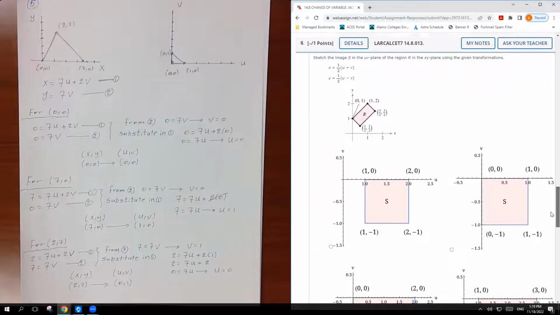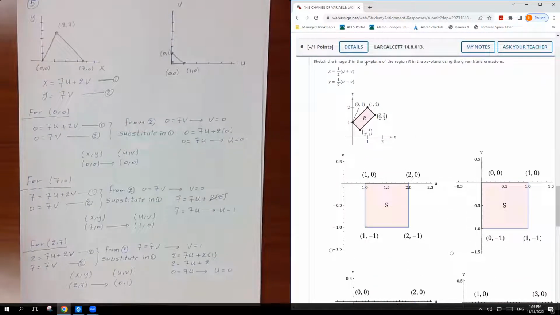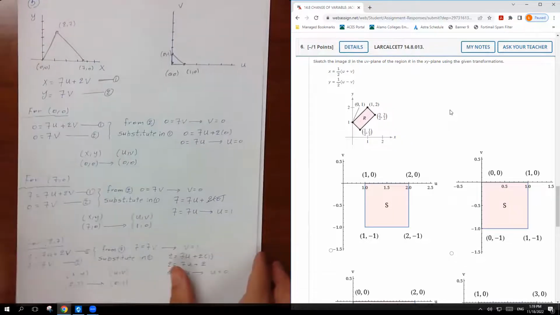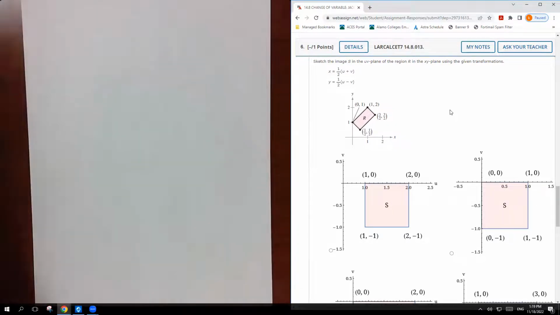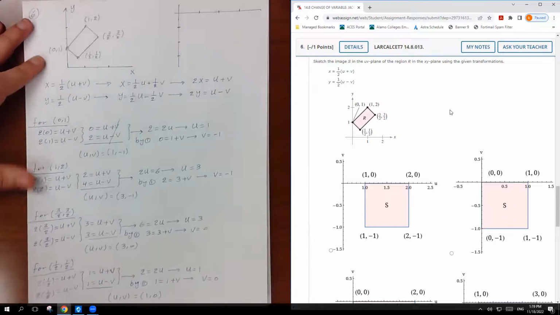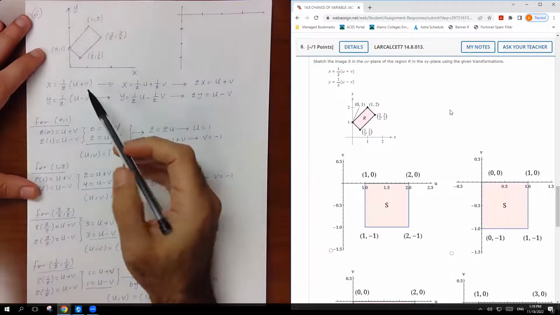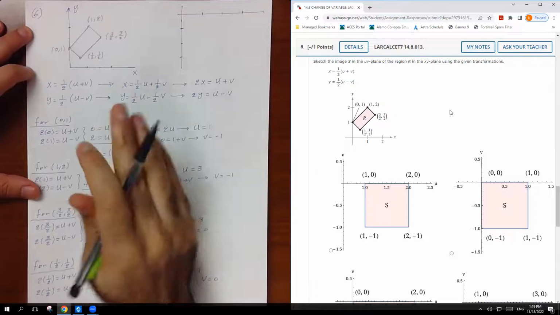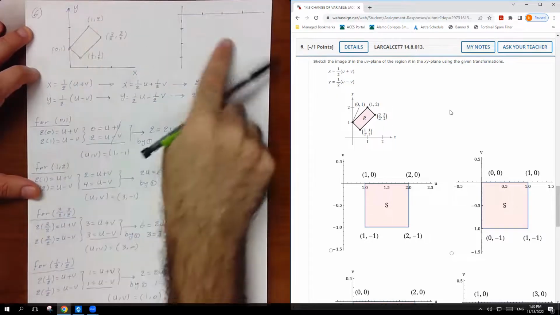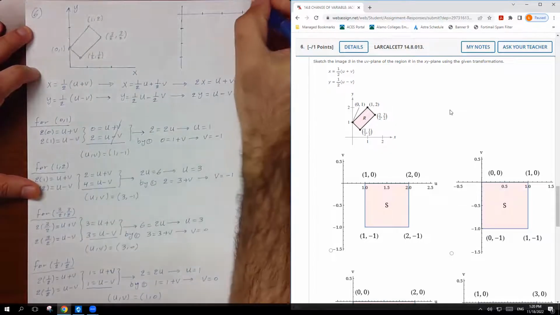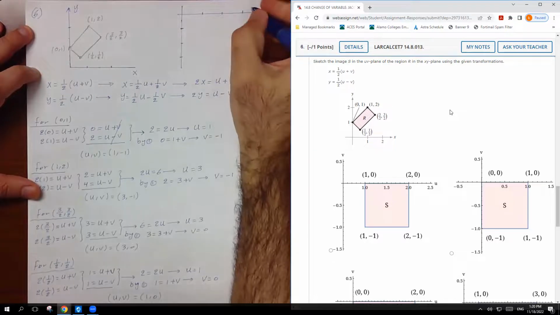We're going to do the same thing with number 6. Sketch the image in the UV plane. And here's X and here's Y. And we have this plane, we need to sketch it. This graph in the XY plane, we need to sketch on the UV plane. So let's check how we're going to solve this one. So here's the graph. We're going to do exactly the same thing, but before you start converting the points to the UV plane, make sure if you can simplify the equations.